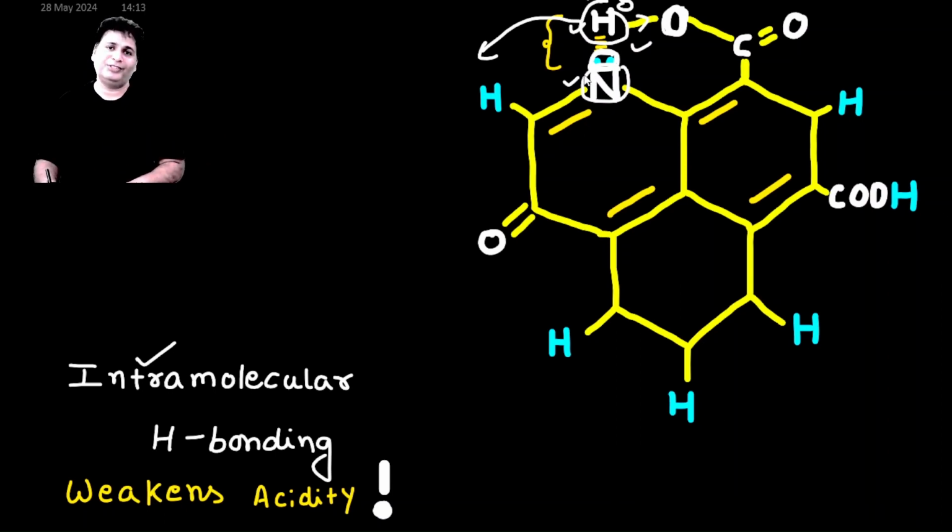acidity of that hydrogen. So you saw that in D also you removed the hydrogen from COOH. In F also you are removing the hydrogen from COOH. But in D there was no such issue. The hydrogen was not held by intramolecular hydrogen bonding in the case of D, but in the case of F, the present case, it is held by intramolecular hydrogen bonding. So if it is held, it becomes difficult for this hydrogen to go away from this held position, from this attraction. Okay, so the acidity goes down.